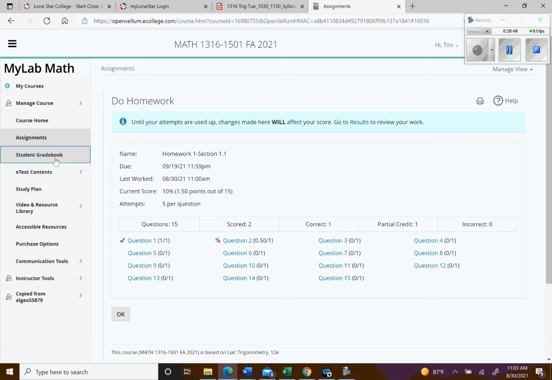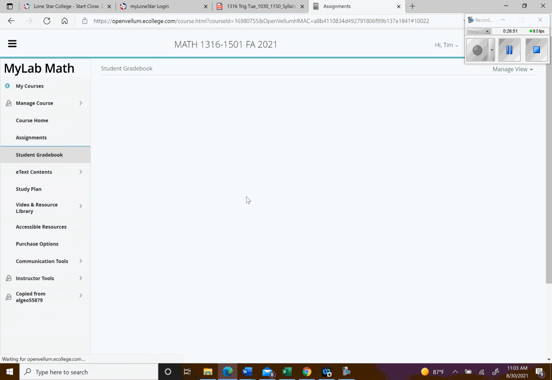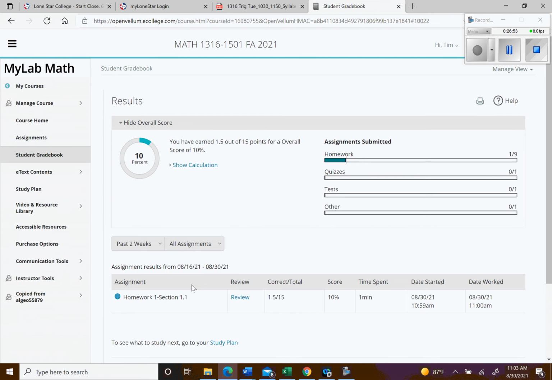The other thing you might want to look at is the student grade book. That'll have an average of your grades in here. The only thing that won't, I'll update it probably every exam, is your quiz average, because your quizzes are done in D2L. But what I'll do is after each exam, I'll put that quiz average in there so that you know exactly what your grade is in the class, okay?